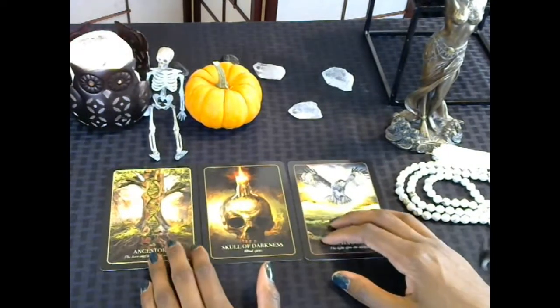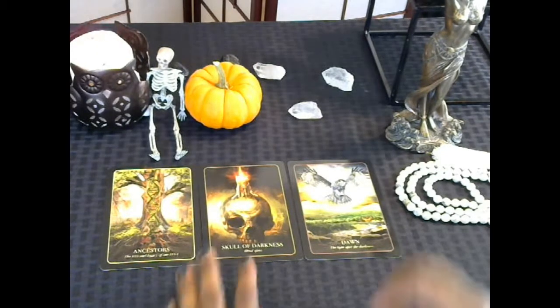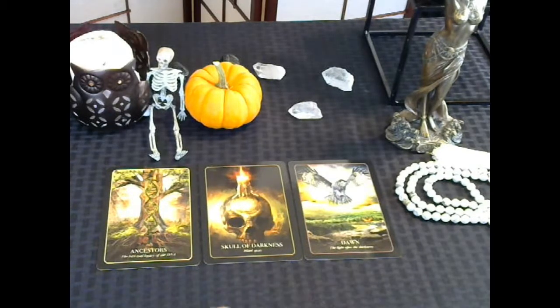Okay, so first of all, we have the ancestors card coming up for what we can learn in the past as far as retaining balance. What's funny is right away, when I think of ancestors, I tend to think, of course, of learning from the mistakes of our ancestors. And this is something that I see even when we watch current events that are happening. We just seem to struggle to learn the same lessons over and over and over again. Let's not be like that. Let's actually look to our past, what our foremothers and forefathers have done before this, and let's, as a greater human race, not repeat the same things over and over again. That's one way that we need to learn to retain balance.